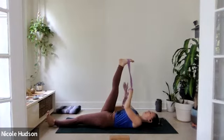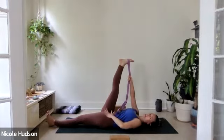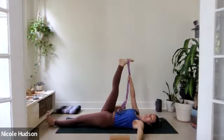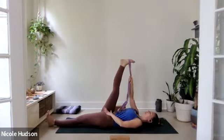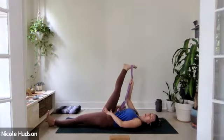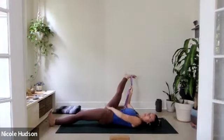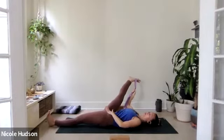Bring both of the tails of your strap into just your right hand. Take your left hand either to your hip point. I like to use that as an anchor, or you can take it off to the side. Take a full breath and keep the extension through your heels. And as you exhale, start to take your right foot over to the right. When you notice that left hip starts to come up, that's where you want to stay and breathe.